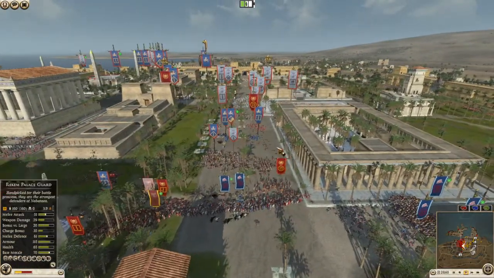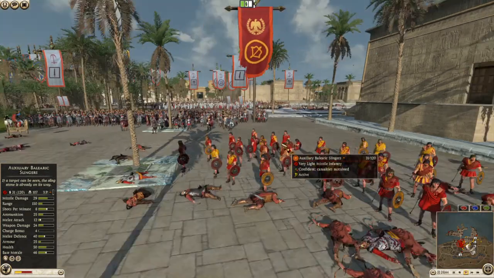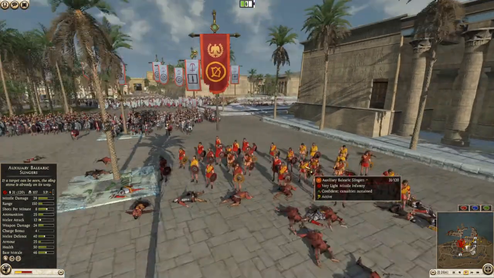I think the rest of his archers are actually out of ammo as well. The slingers still have some. No, the slingers are out as well. Oh no, I'm sorry. They still have ammo.